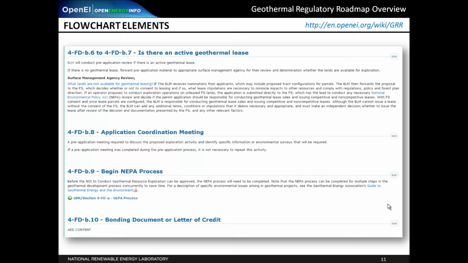The narratives can be found on OpenEI at en.openei.org/wiki/GRR, which can be found in the upper right-hand corner of this slide. The narratives provide a general overview of each flowchart, as well as detailed descriptions of each step in the process. They provide information on timing, best practices, and potential pitfalls, and they are organized by paragraph numbers that correspond to the element numbers in the flowcharts.